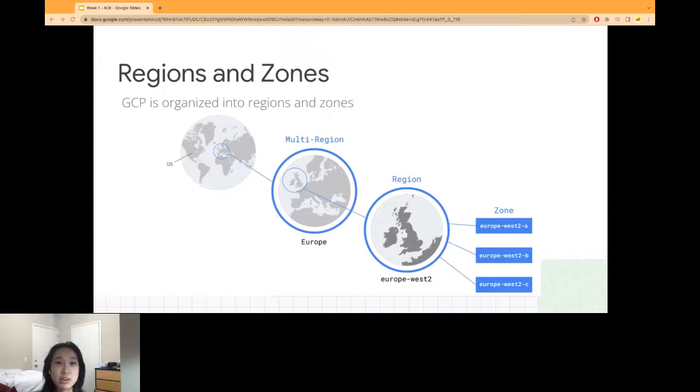So GCP services and resources can be zonal, regional, or multi-region. If we were to look at that in depth, zonal basically means operating within a single zone, as the name implies. If a zone becomes unavailable, unfortunately, all zonal resources in that zone are unavailable until service is restored. But if it is a regional resource, it basically means that resources are deployed within the region itself, with a little bit of redundancy, ensuring fault-tolerant availability. And as for multi-region, it is managed by Google, so it is distributed within and across regions as per their programming plan.